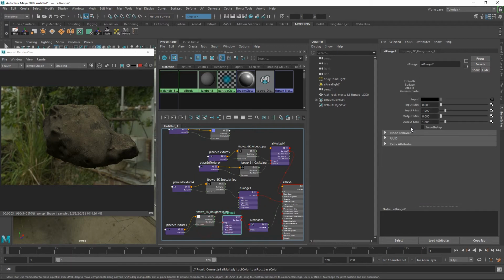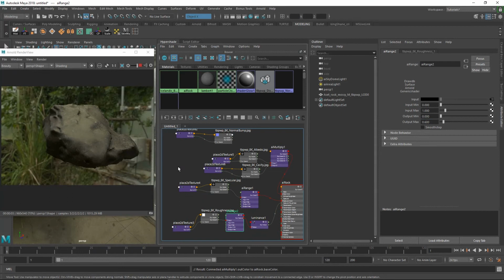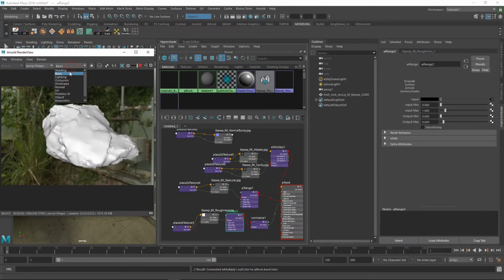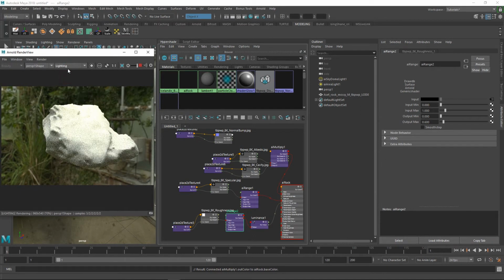There we go. 0.6. And then now let's play around with the roughness values. Okay, so let's go ahead and do 0.5, 0.6. We can make this one a little bit more shiny. Okay, so it looks like everything's good with that cavity multiplying.